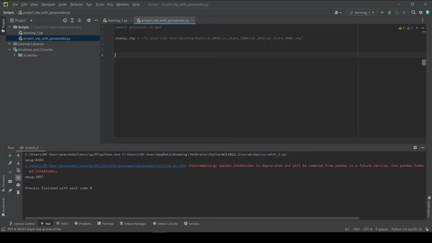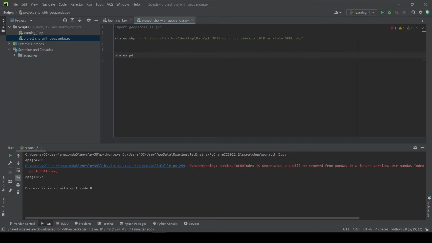So the first thing we're going to do is read in the shapefile. Geopandas has a function called read file, which allows you to read in a file. To use that, we're going to create another variable, and we're going to call this one states GDF.